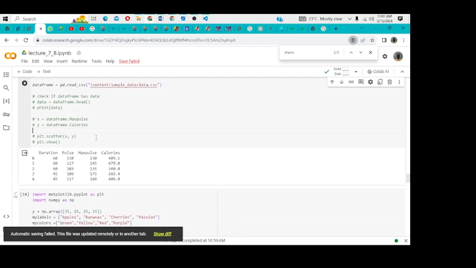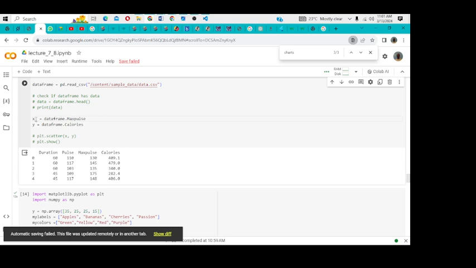In this case, I want the max pass to be on the x-axis, and I want the calories to be on the y-axis. So I'll just uncomment these, and then after assigning values to the x-axis and the y-axis, I should even complete this so that you guys can start.